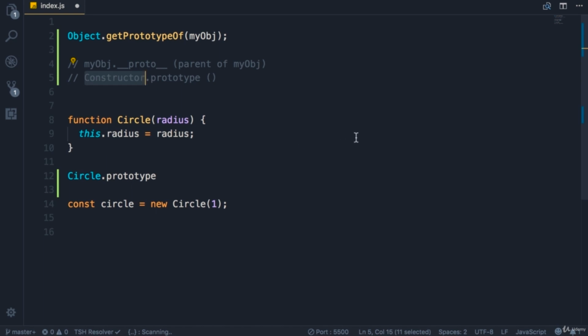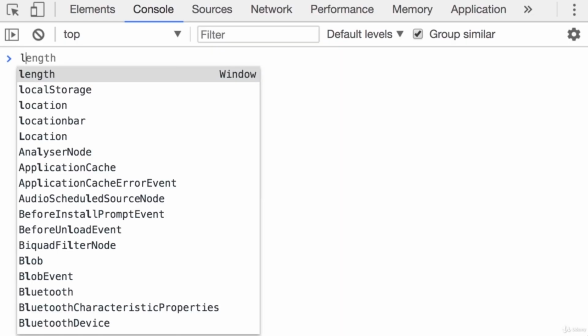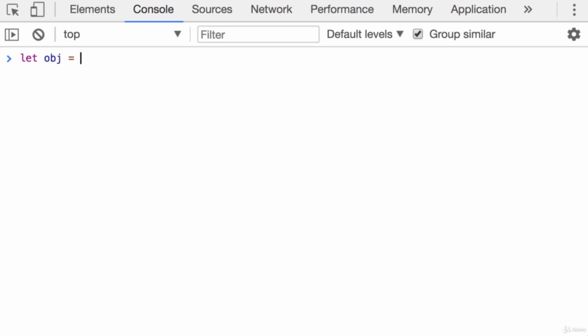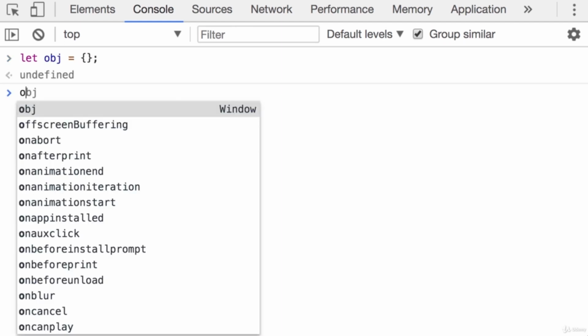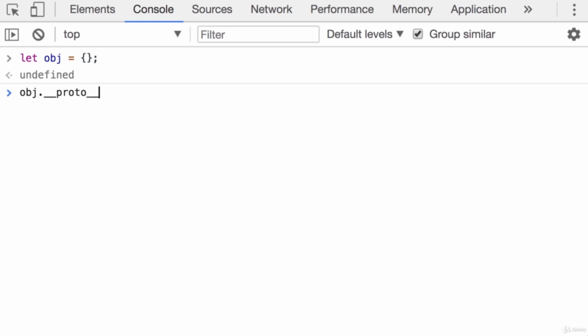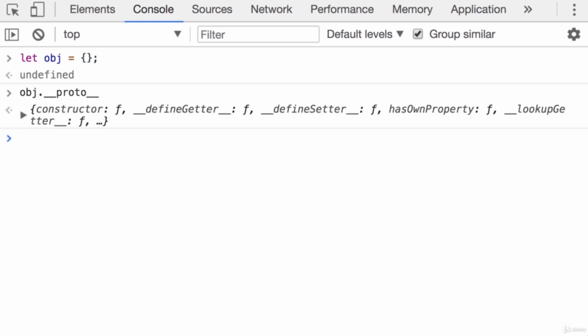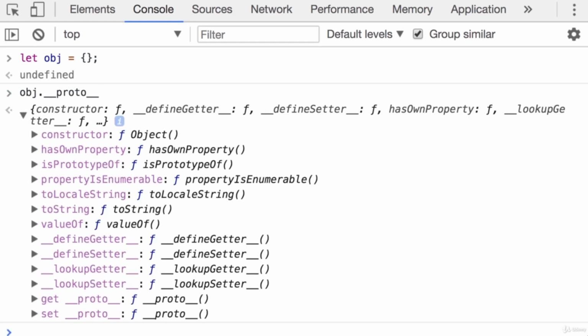Let me show you this in action. So I'm going to define an object, an empty object. This object has a prototype property, which is its parent. And you know that this is what we call object base, right? So we have these members like constructor, hasOwnProperty and so on, right?